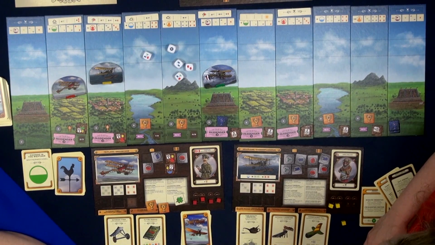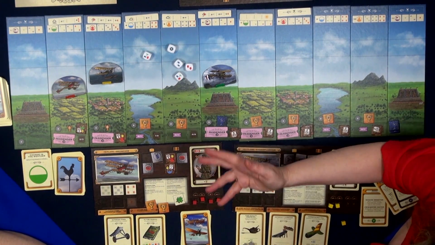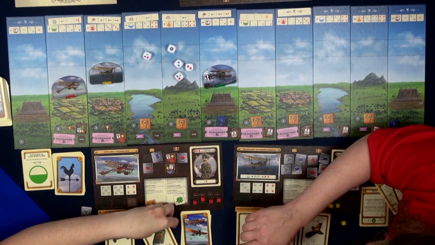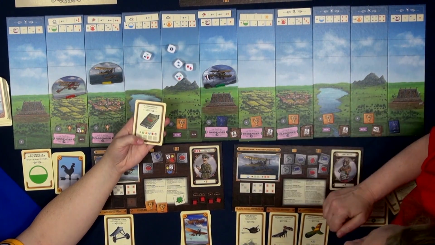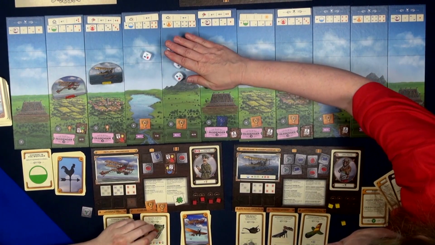Alternatively, some people have abilities that they can re-roll dice. Some of the pilots do that. Some bits of equipment do that. This is a flying manual. It actually makes the terrain one little bit easier. So you've got 4 charges there, but again, you could use one of those charges to make it easier. If you don't manage to do any of that, I've failed a test.